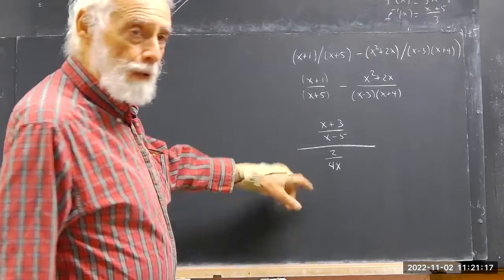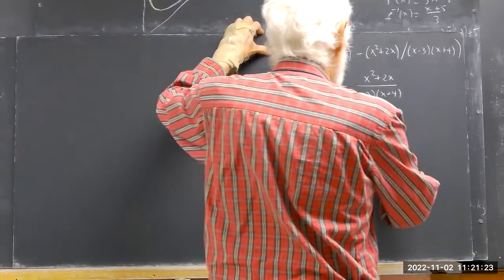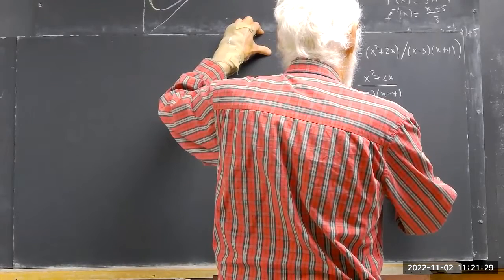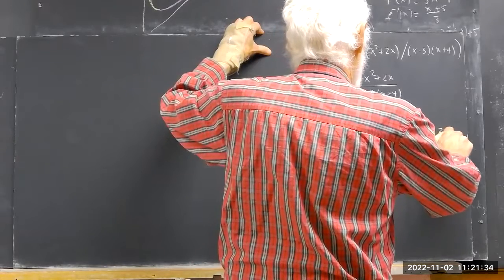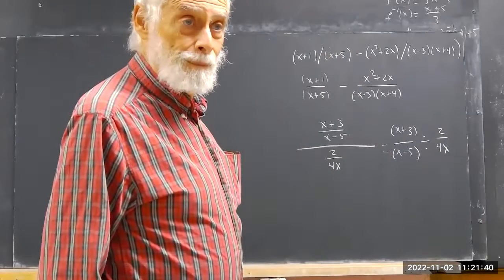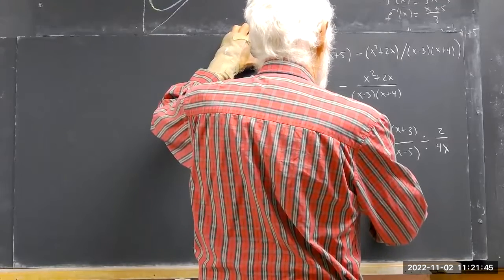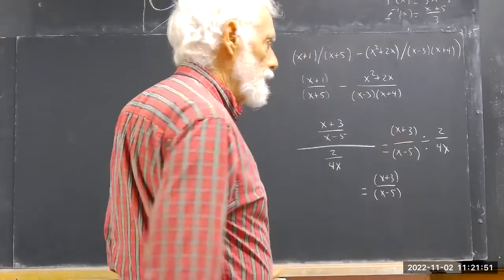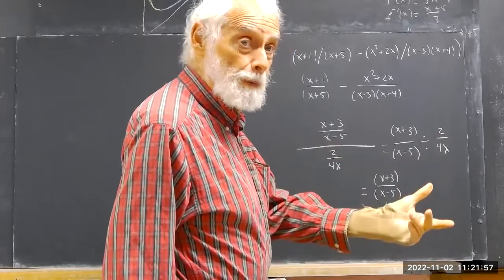Okay, so we have this. Well, there are two ways you can do this. Okay, one way is you can say, well, that's this divided by this. And that equals, well, the very first thing we did in this course of fractions, we know that dividing by fractions is the same as multiplying by the reciprocal.